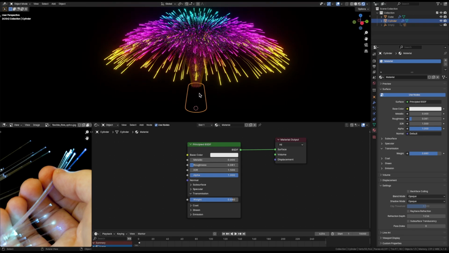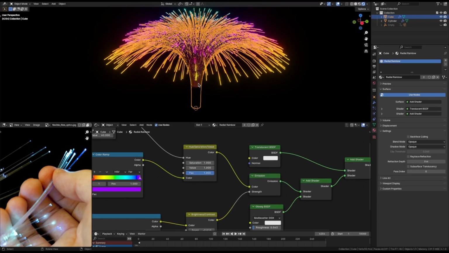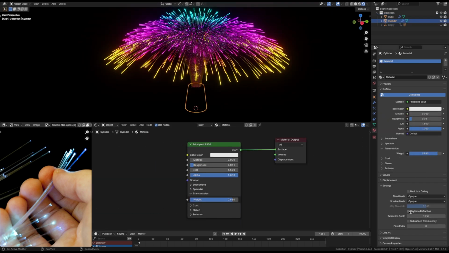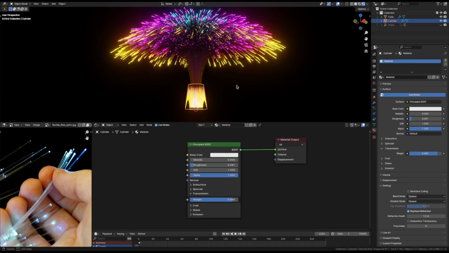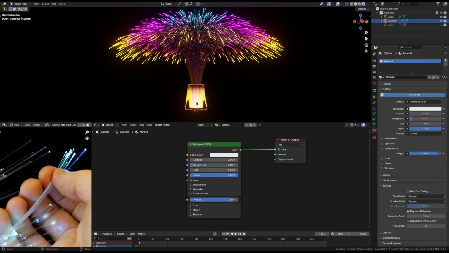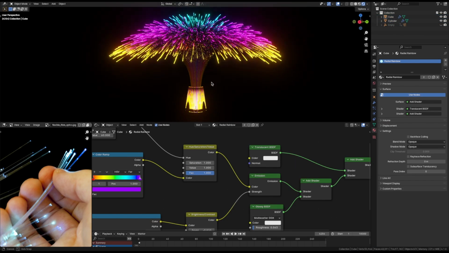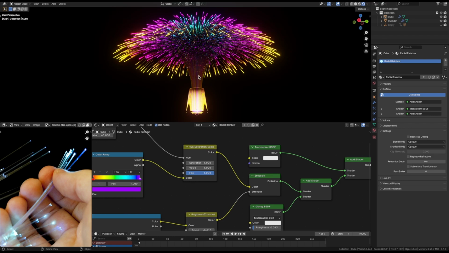What I'm expecting to see is the light shine through, and it's definitely not yet. So I think the last thing is to turn on this ray trace refraction. And now we start to see some of that light come through. We can move this up a little bit more if we want. So that's looking pretty good, but I'm still not sold on how dark these strands are.